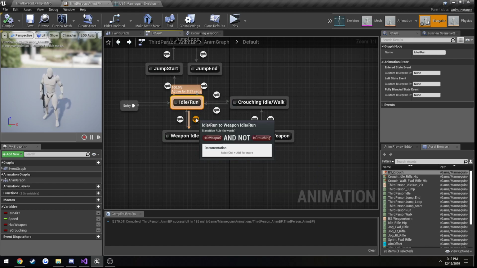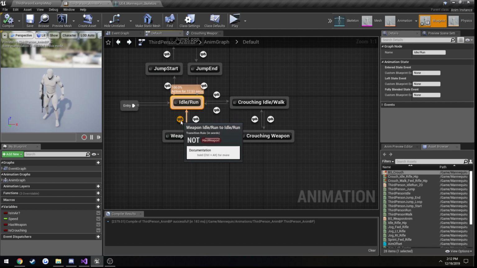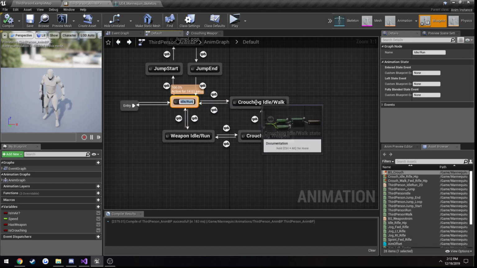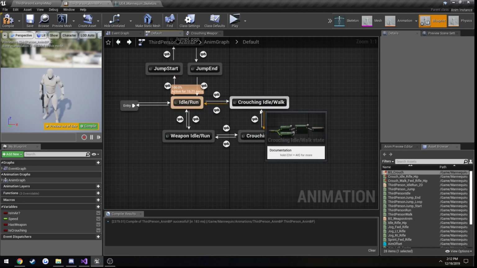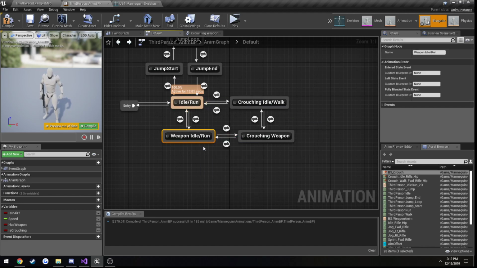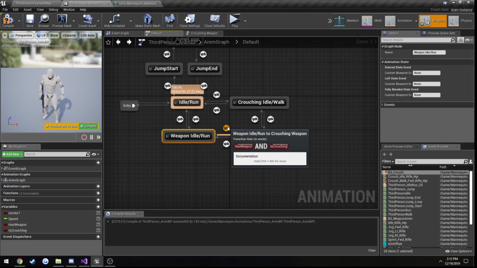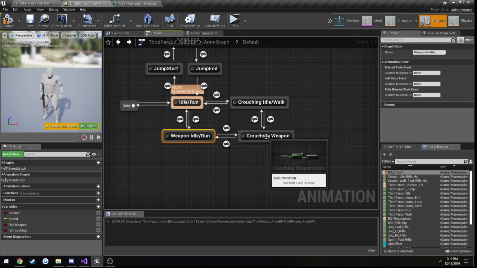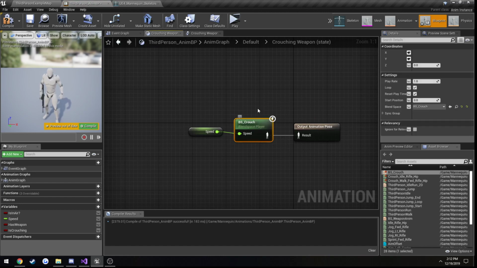We check if we have a weapon, and if we are not crouching, same thing here. Well, we simply check if we don't have a weapon, which will kind of blend between everything else. So we have our weapon state, which plays our normal walking, running with our rifle. We can check if we have a weapon and if we are crouching. And if that is true, we go back to strictly our crouching blend space, which is the crouching pose for holding a rifle.